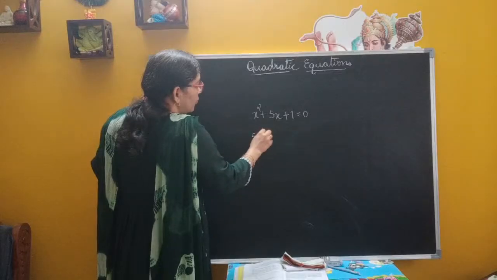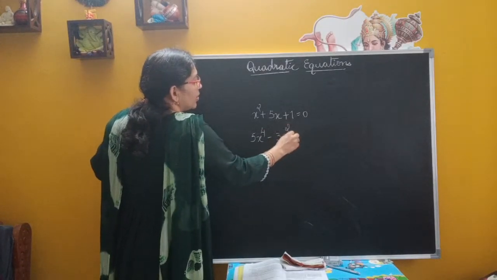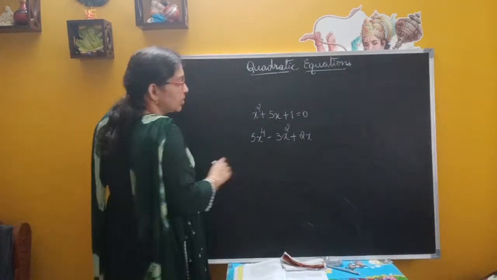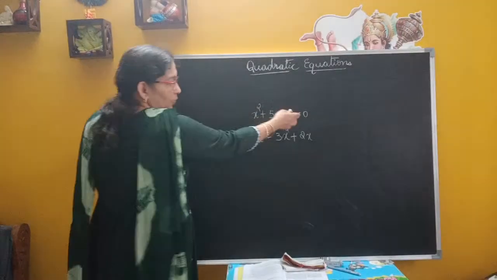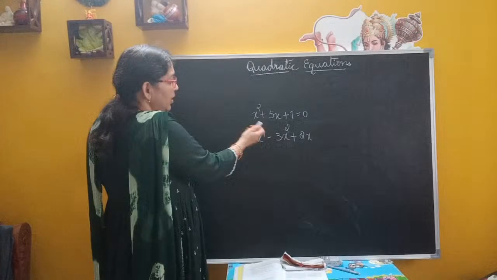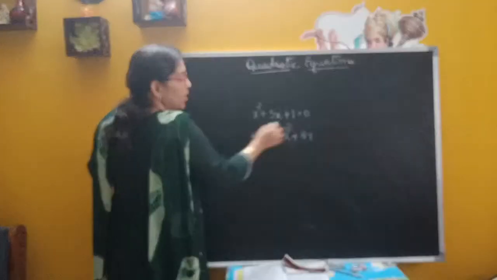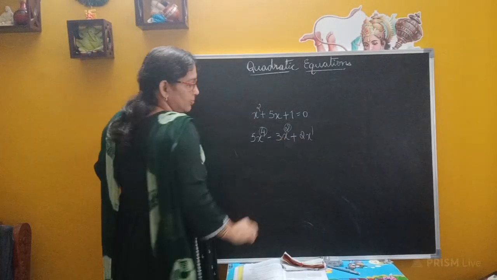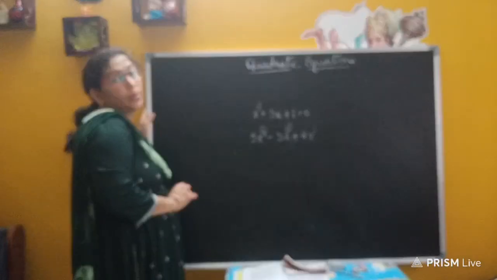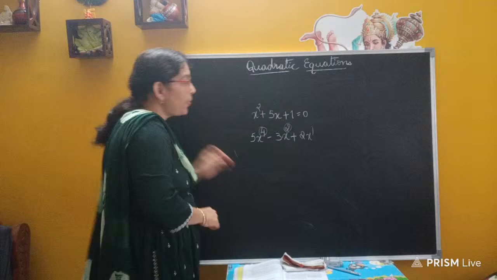Similarly, we can take 5 x to the power of 4 minus 3 x square plus 2x is equal to x. It is an algebraic expression. This is an equation because I have equated to 0. See the power of each term. Here the highest power is 4, here we have 2, here it is 1. So here also we have all positive integral powers or whole numbers as powers. Such algebraic expressions are called polynomials.